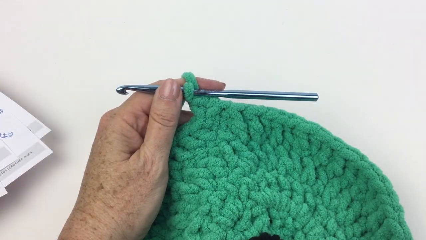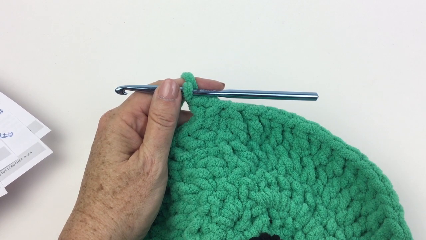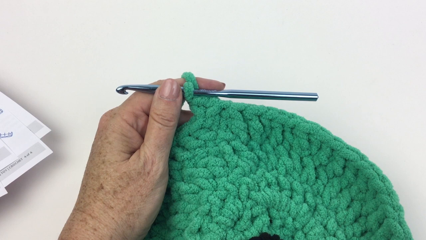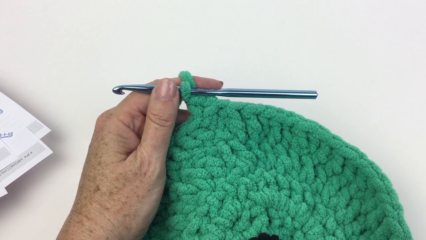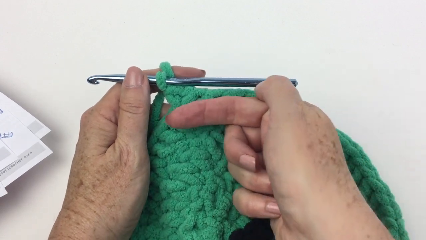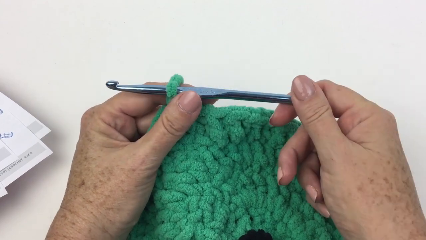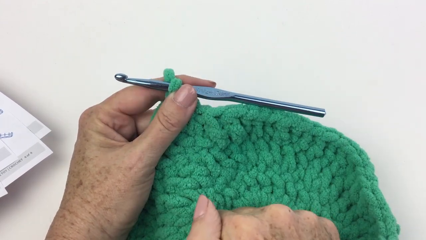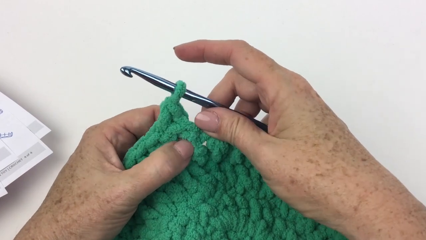Now let's have a little refresher on reverse single crochet, also known as crab stitch. Now you're going to single crochet like you always do. Insert your hook in the stitch and bring up a loop, and then yarn over, draw through two. But instead of working right to left, as you do if you're right-handed, you're going to keep your hook oriented as if you're working right to left, but you're actually attacking the stitches from left to right.